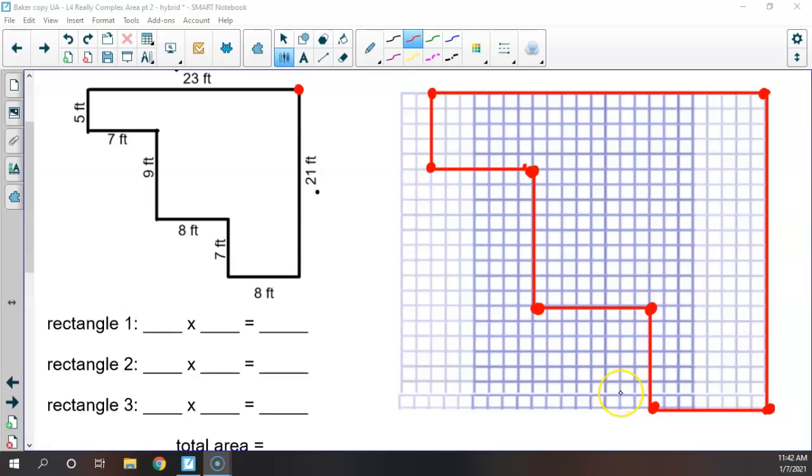Okay, once again, we are given a complex figure here and we need to split it so it is so much easier to find the total area for. And looking at this, I know that I can split it into 3 different rectangles. And once again, I have a couple choices of how I want to do that. And I want to remind you too that we don't want to chop it up into too many different rectangles. We could do that if we wanted to.